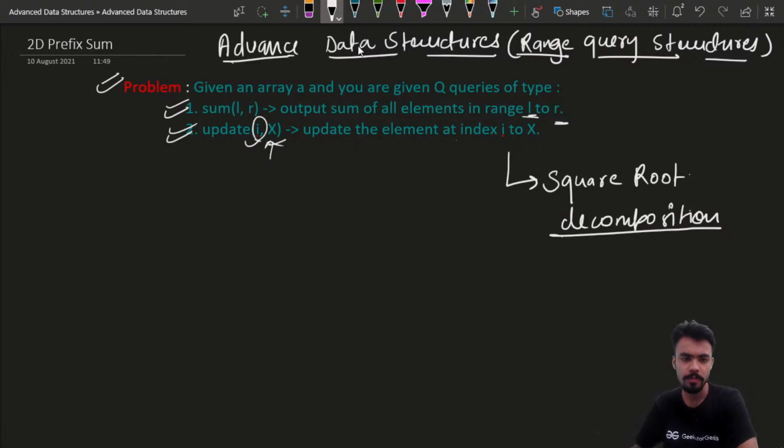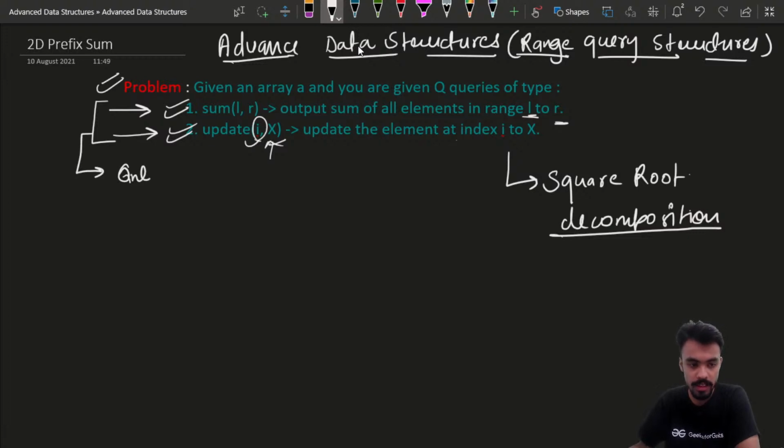Now, in whatever problems we have seen earlier, we were given only one single type of query. Either we are querying for the sum, or we are just doing the updates and at last we are querying. Now suppose we are doing queries online, then how to handle this? Here the queries are online, and what do I mean by online queries?